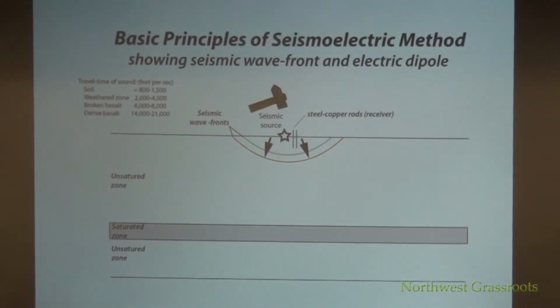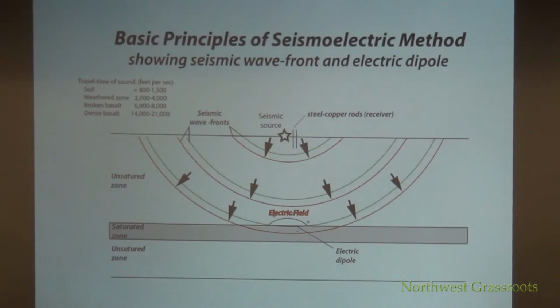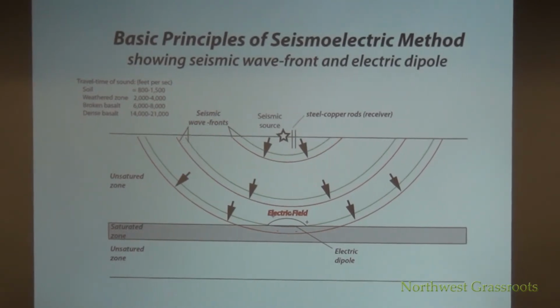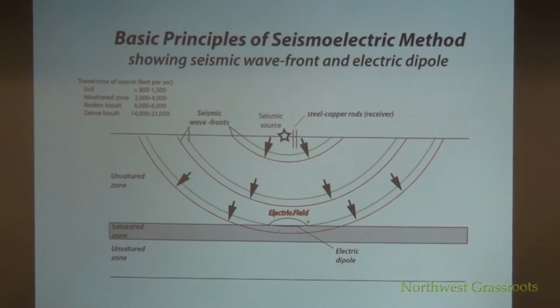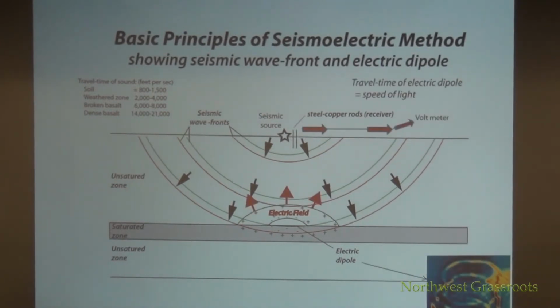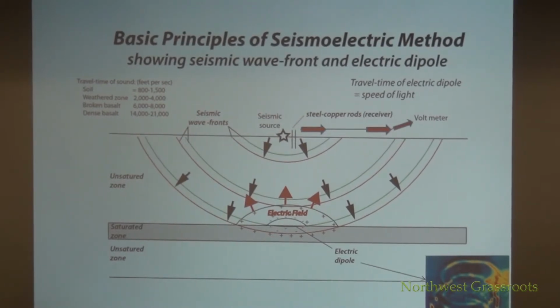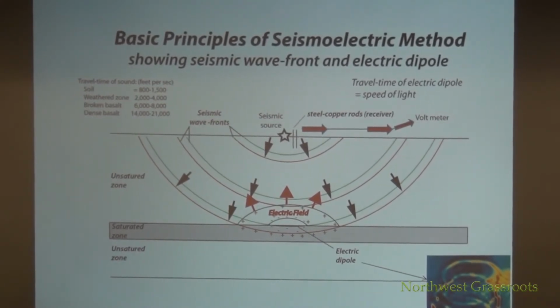So I'm going to show kind of a layout here how this works, kind of like the seismic. So we start with a seismic shot wave at the surface. So the seismic shot propagates down, creates the electric dipole called the seismo-electric conversion, where the seismic energy is converted to electrical energy. And then that's instantaneously transmitted back to the surface. And that's how it works. So this diagram, I think, was supposed to be an electrical image of this seismo-electric transformation.